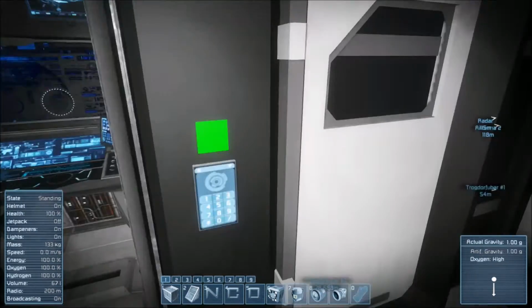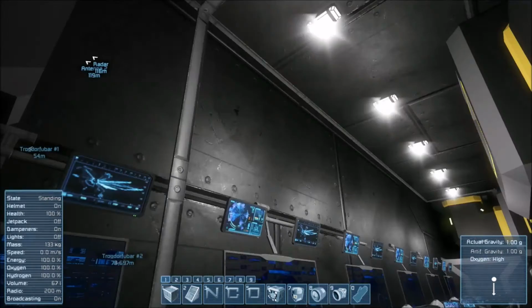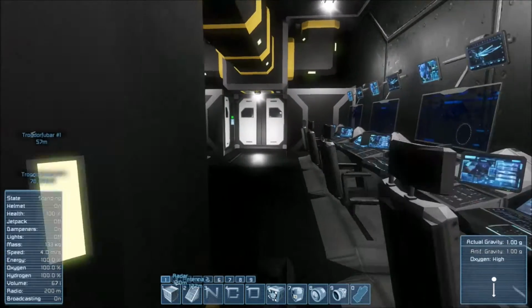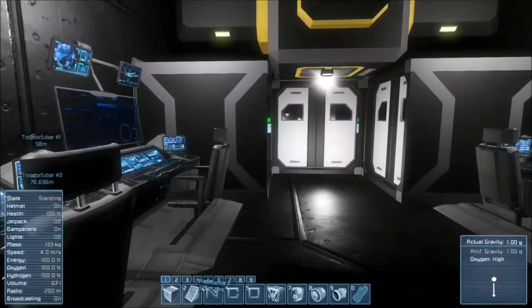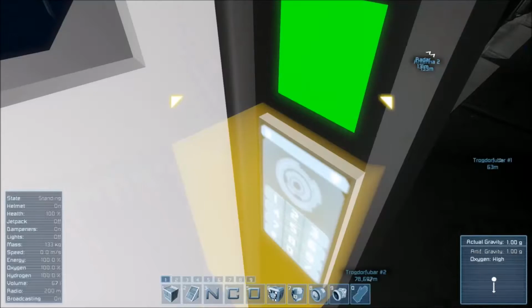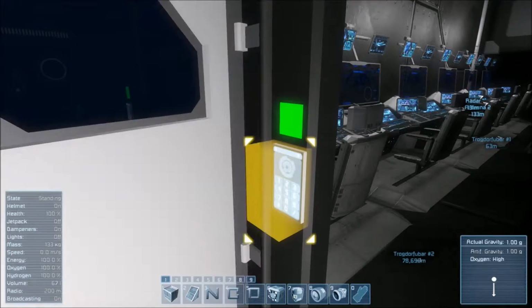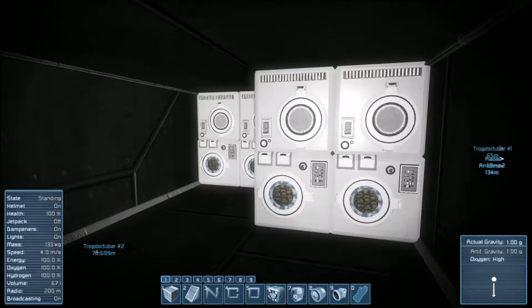So, and I'll turn my lights out so we can see things. This is kind of the gunnery room where people can sit and control the turrets, or at least that's the idea of it. Now, one of these rooms is going to stay what it is, which is the laundry room.